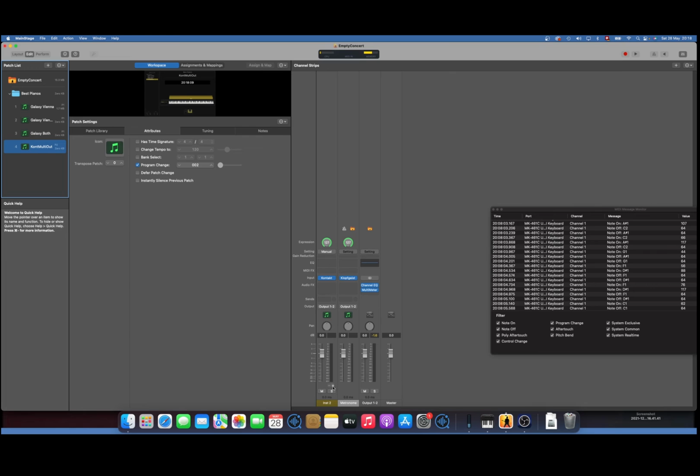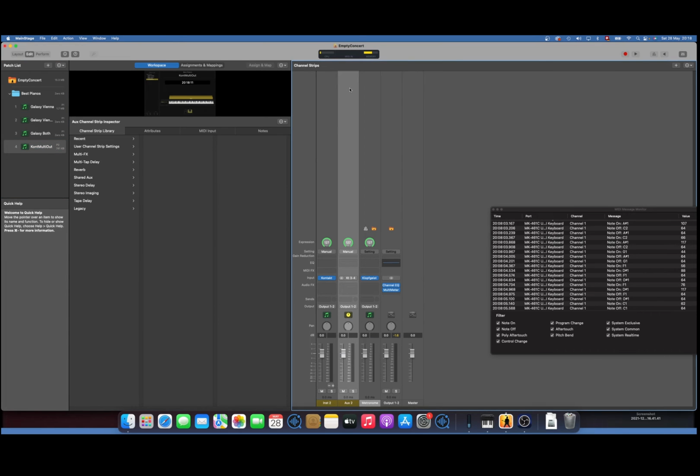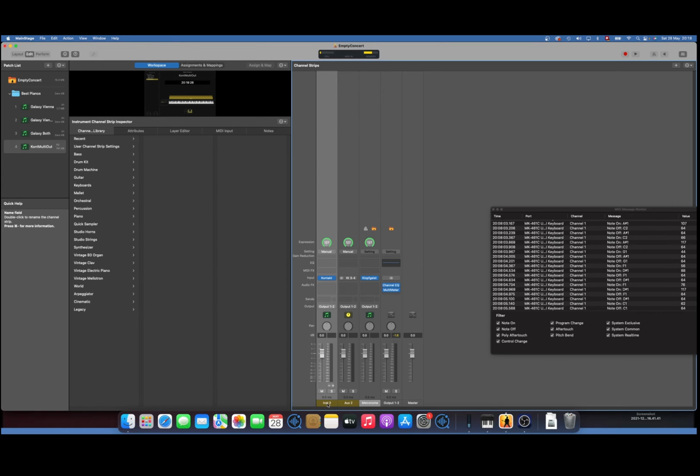So if I add here plus, you see that it opens another channel strip, but now with Kontakt 3 and 4. Okay, so to find a little bit out how this works, let's rename this channel strip so we're not confused.